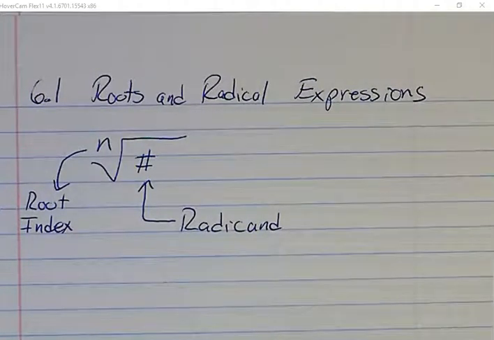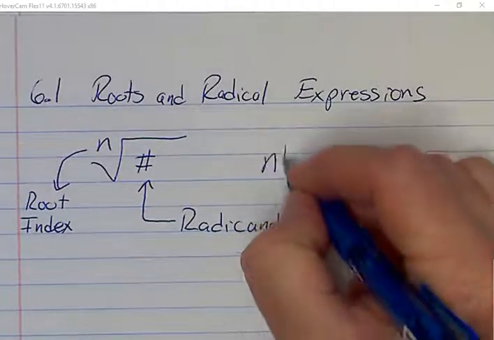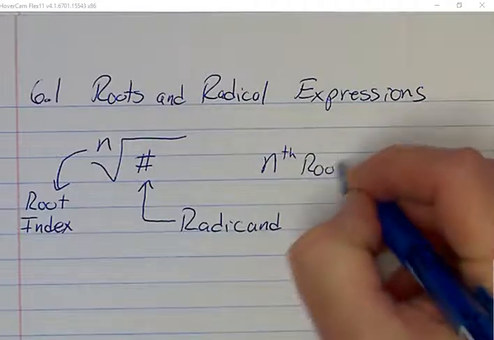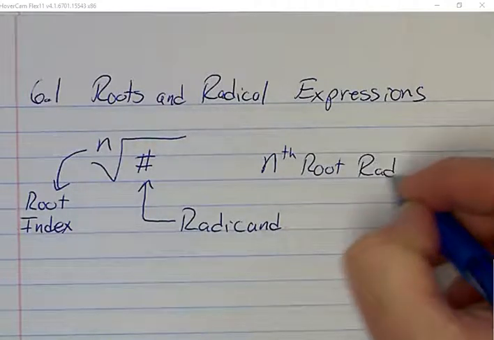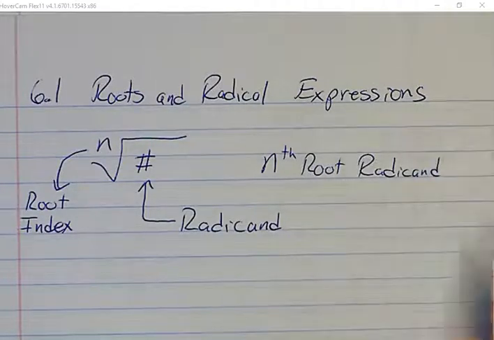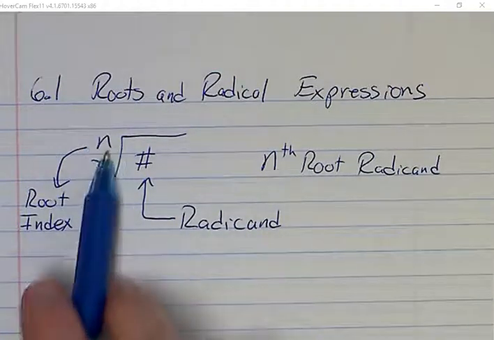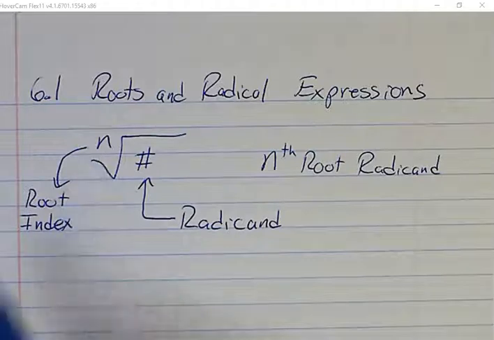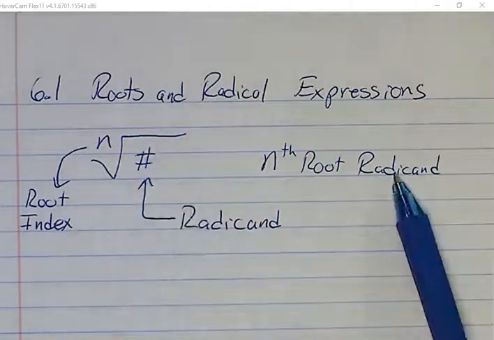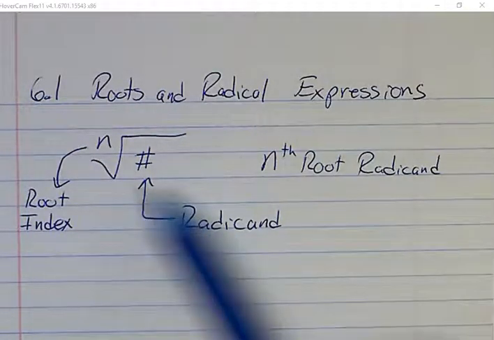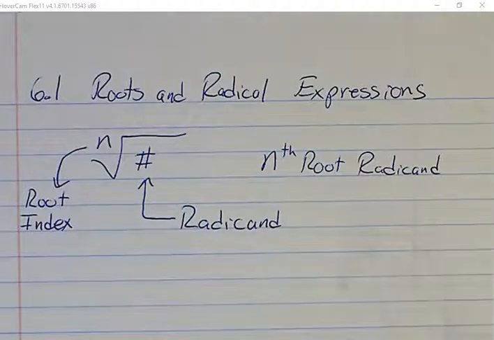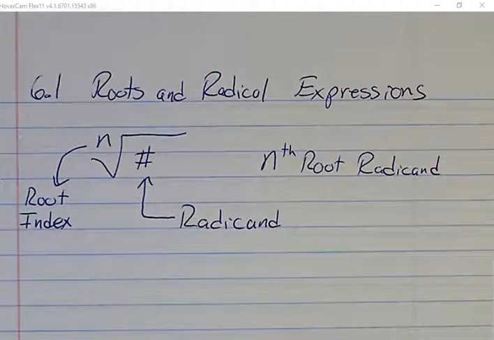So when you're going through a lot of these problems, you're going to hear them talk about this being an nth root, and the radicand. So the root's always what's on the outside here. It's your power on the outside, or the root, the index. Whatever you have on the inside, that's the radicand. So they're going to say it's a second root, or it's a fifth root, whatever it's going to be. So that's kind of just the basic setup when they talk about the definitions on this thing.